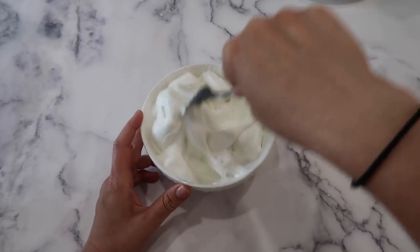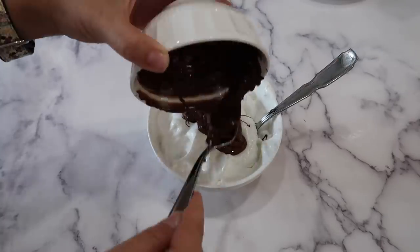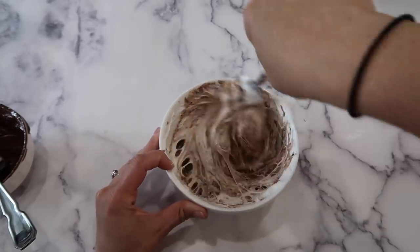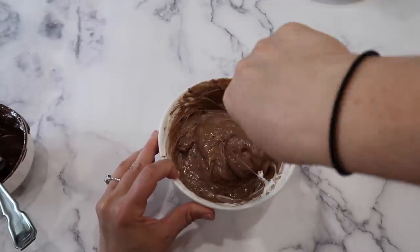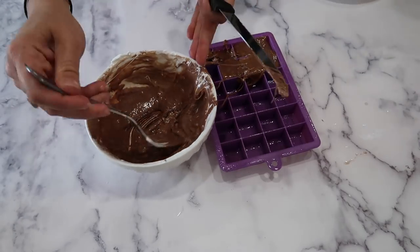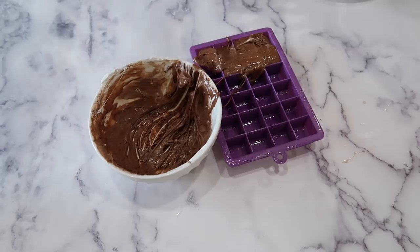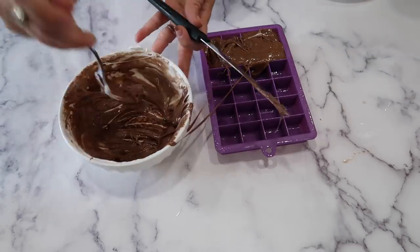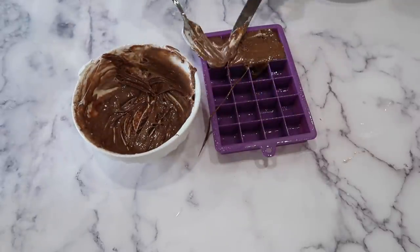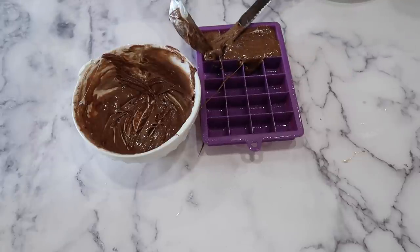Chocolate fudge made out of marshmallows — I am skeptical to say the least. Take some marshmallows, place them in a microwave-safe bowl, microwave until they have poofed up to double or triple their size, add in some melted chocolate, mix it together, and that is your base. I could not pour this into the ice cube tray — it was very thick and very sticky and very messy — so I kind of scooped mine into a pre-greased silicone ice cube tray, which was easy to pop out afterwards. Then I placed this in the refrigerator to harden.